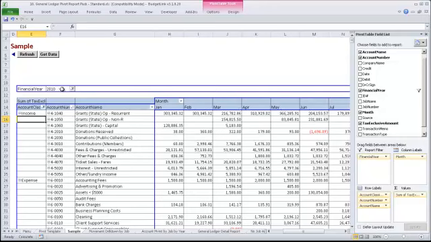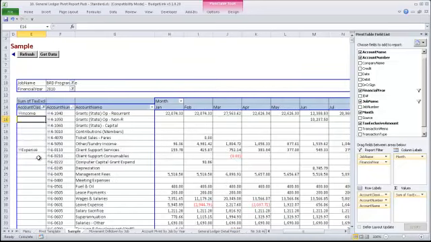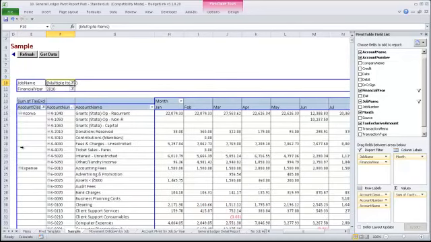If we now want to filter that by job, we can just make job name a report filter by dragging it across. We can then select an individual job or multiple jobs. The report we've just created is similar to one already available in BudgetLink. Now I'm going to show you a report that allows you to drill down into further information.